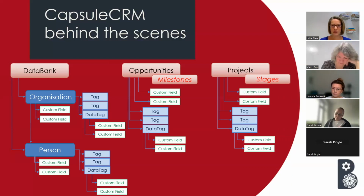So the stages might be kickoff meeting. It might be initial draft. Then it might be edit of draft. It might be final version of project. It might then be, right at the end, ask for recommendation. So we have the ability to drill down into the different stages of the work that we're delivering to our clients. Okay, so hopefully you can see that all those different components all join together to make a really good system that, when it's set up properly, when it's used, it really can be a clone of our best self. It really can be that extra team member.